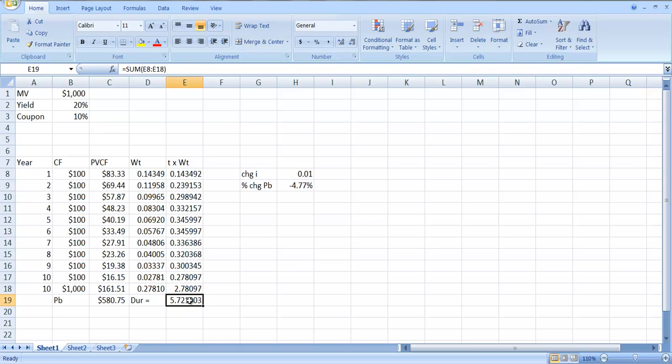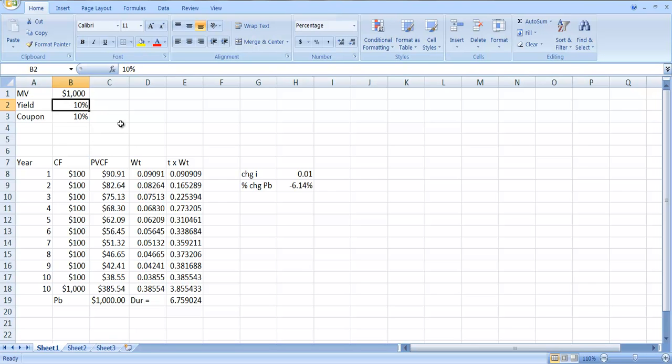Notice the duration went down, and so did the percentage change in the bond's price. Why is that? Well, if you think about it intuitively, how are we valuing a bond? It's the present value of the future cash flows. Now we can look here. Let's go back to the original number so you can recall what these numbers are. You had about a 9% weight for the first cash flow, 8% for the second, 38% for the $1,000 plus another 3.8 for the coupon. So you're talking about over 40% of the money is received in year 10.